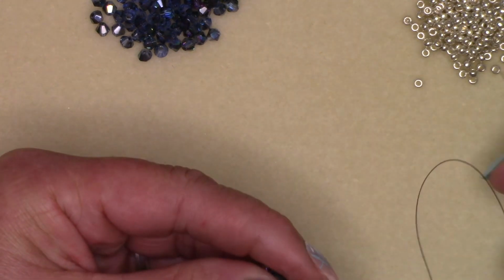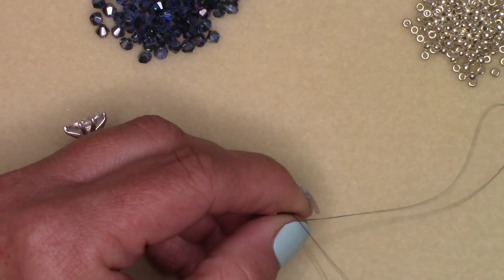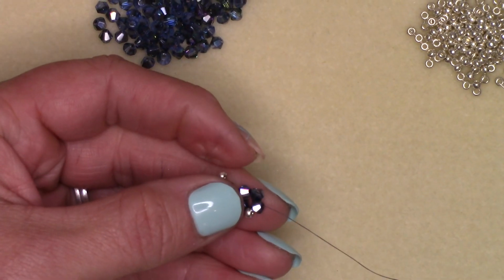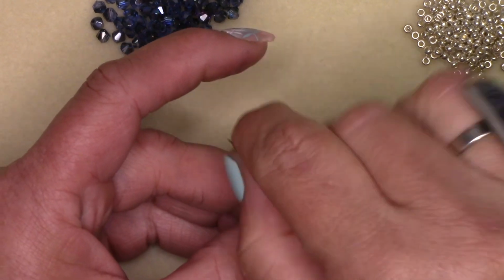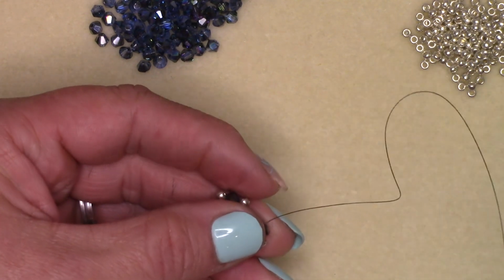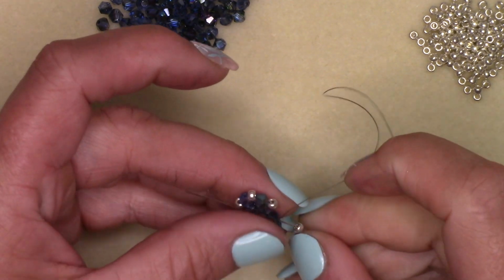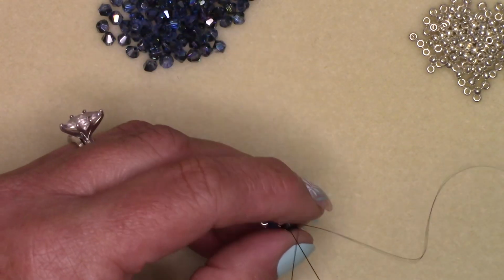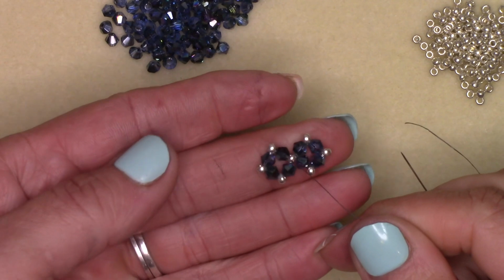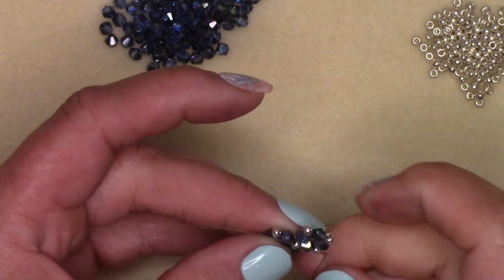Okay, now add an 8/0 seed bead, go through the next bicone. Add another 8/0 seed bead, go through the next bicone. Another 8/0 seed bead, go through the next bicone. Now I'm going to go through the next 8/0 seed bead.